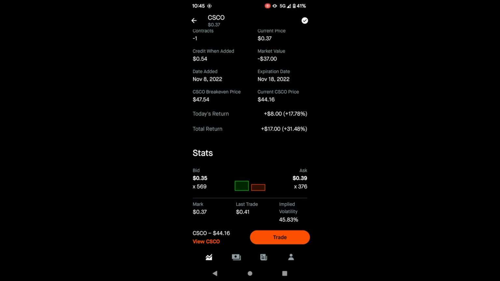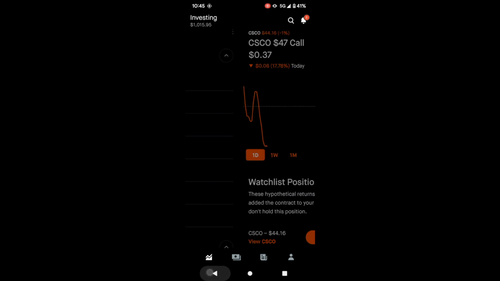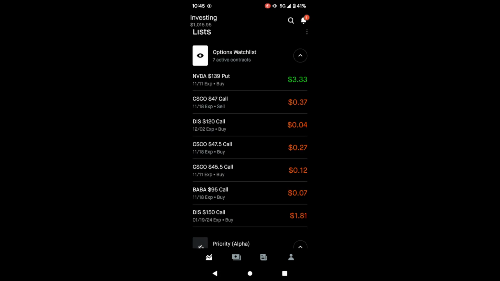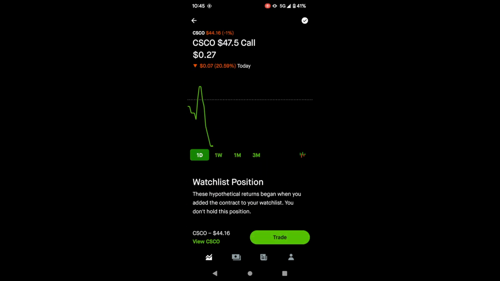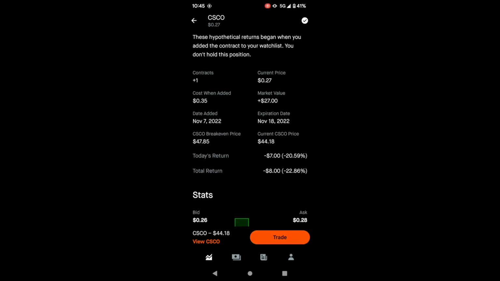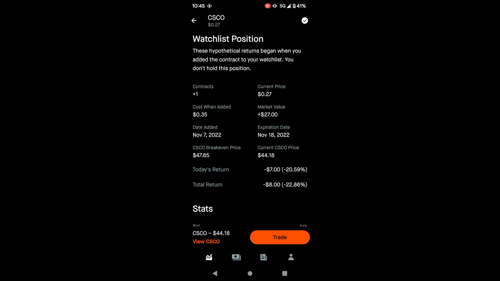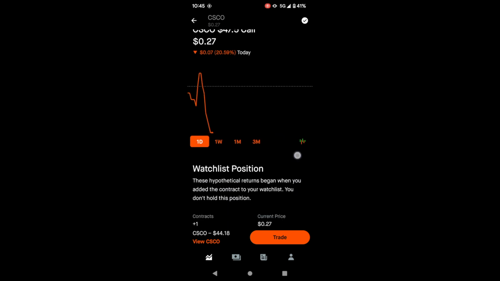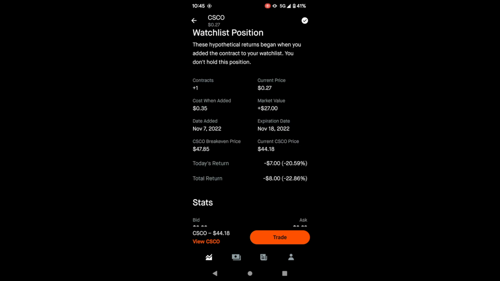Trust me, this is something that I've dealt with so often, and it does become frustrating or stressful because the time is against you. And you're like, please just go the direction I want. I know you're going to go that way ultimately. Just do it for me right now. I mean, just look at it. We're talking about being down 60% with the 1-week expiration versus being down 20% right now. So this, we have more time. We think it's more possible that Cisco will reach this price given another week.